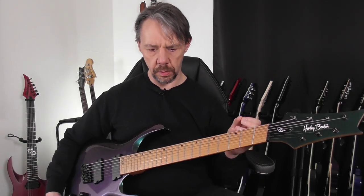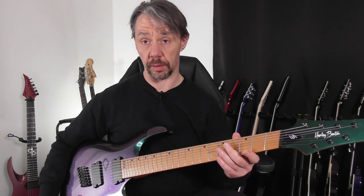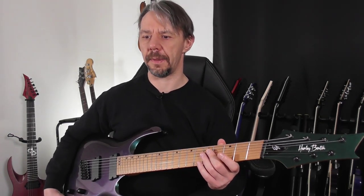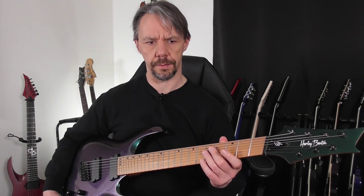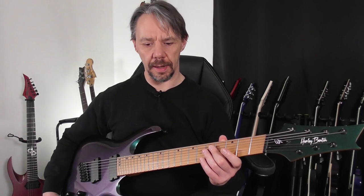I know that I would not feel comfortable with a 26 and a half inch scale 7-string guitar. At least, the last time I played one, it was 4 or 5 years ago. I had back then a Schecter Demon 7.